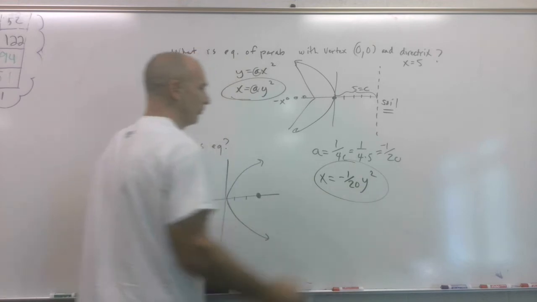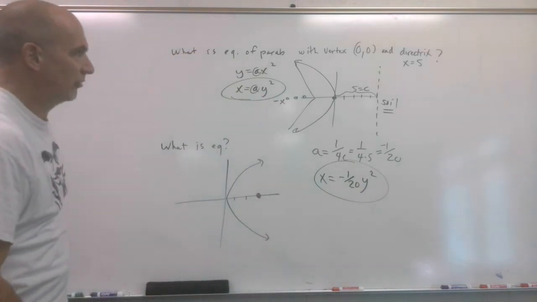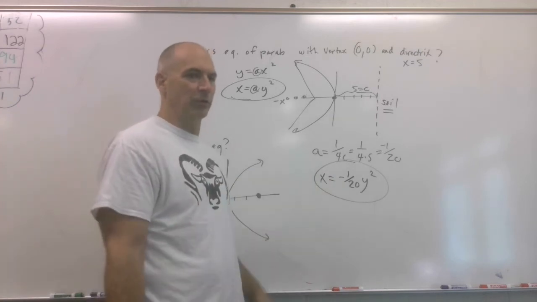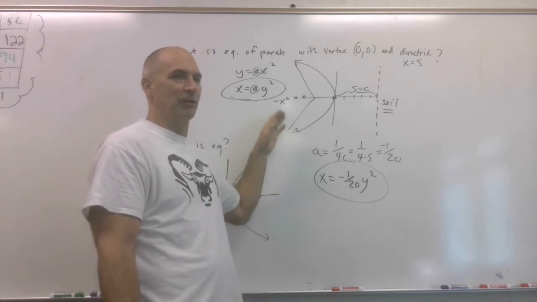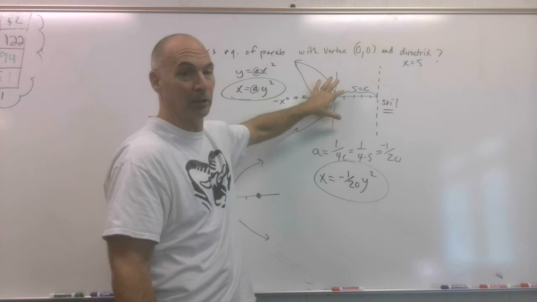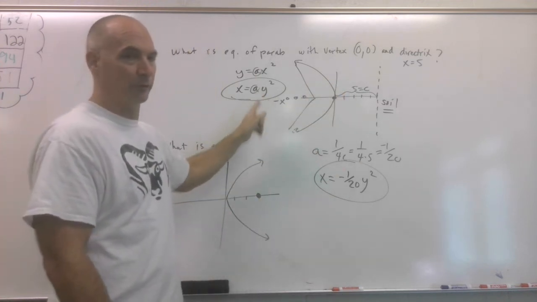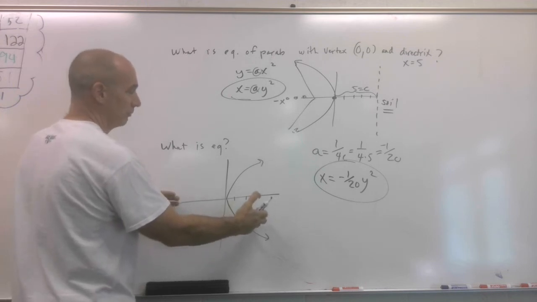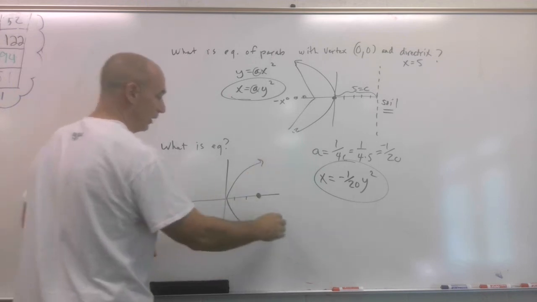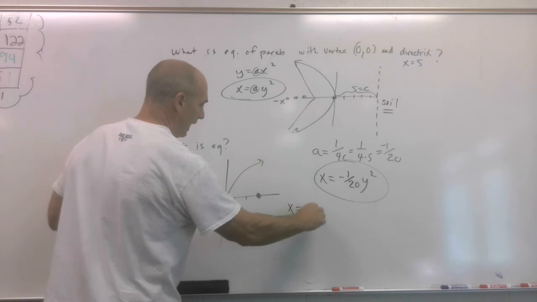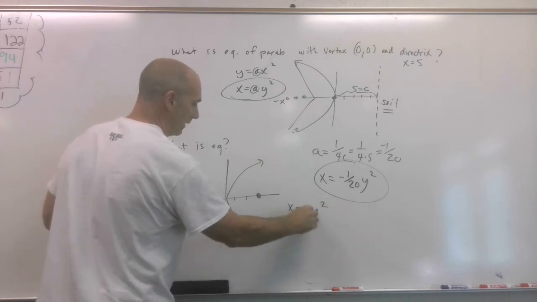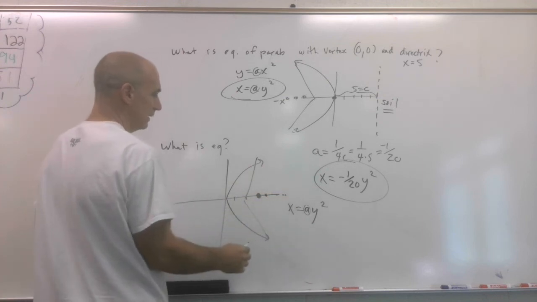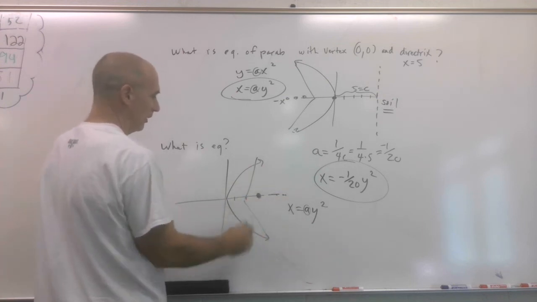Here's your final answer. So you see the repetitiveness of it all, but there are little tricky areas when you're finding the letter A. You just have to know it's negative by looking at the picture. The formula will not do it for you. What's the equation? Well, now they're giving you the picture, and you're just saying, hey, figure it out. Well, this is an x equals ay squared kind. We know a is going to be positive based on our Pac-Man munching the points rule. I don't want to get too confused there.